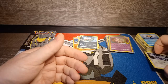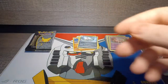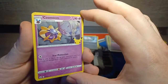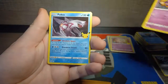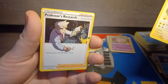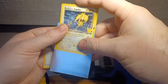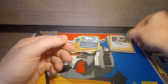Next Celebrations pack — we have quite a few to get through, so hopefully we get some cool stuff. Cosmoem, pretty cool once again — does have a bit of a factory line or mark, a little unfortunate. We have a Palkia — my favorite of the Diamond and Pearl rares. Oh, a Rocket's Zapdos! That is very cool — definitely a reprint of some sort. And a Professor's Research. We'll throw the Rocket's Zapdos and Professor's Research into sleeves.